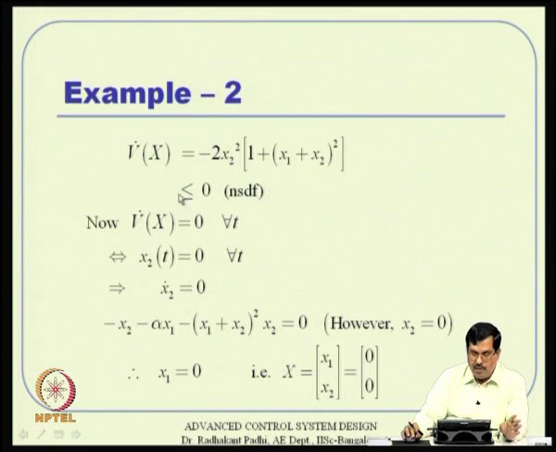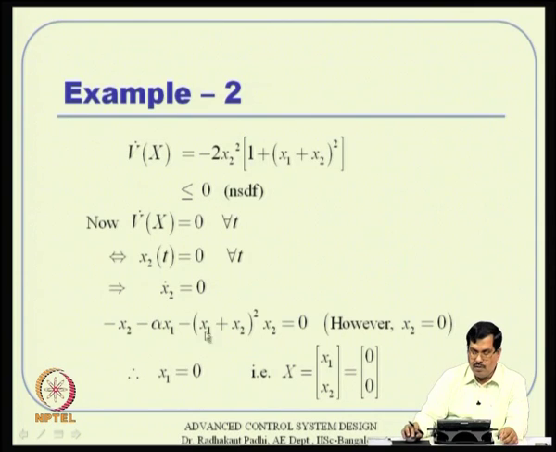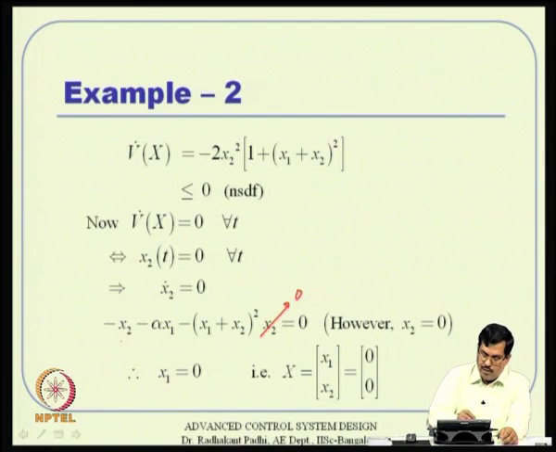So, we will consider the same condition that V dot is equal to 0 for all time, then V dot is this expression anyway. So, this is never 0, because 1 plus some expression is never 0. So, that means x2 has to be 0 for all time, that means x2 dot is also 0 for all time. That x2 dot is 0 means this x2 dot expression has to be 0, but x2 is already 0. So, wherever x2 is there I will take out, and that gives me 0, x2 is 0 already, right. So, that is 0 and this is also 0.